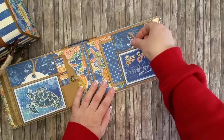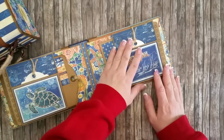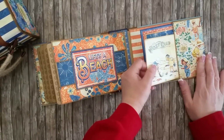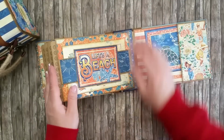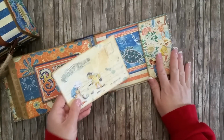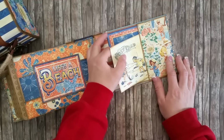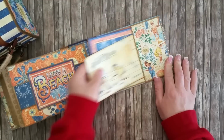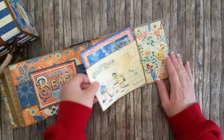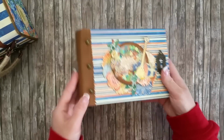And this is another horizontal pocket, smaller in size, and right now it also has a little tag in it. The last page is a belly band style page with a photo or an ephemera card which can be tucked behind it. And the inside back cover, as you can see, is designed the same way as the front one, and it holds 2 of the 4x6 ephemera cards, which look like this. Okay, so this is the little album which is stored inside the suitcase.